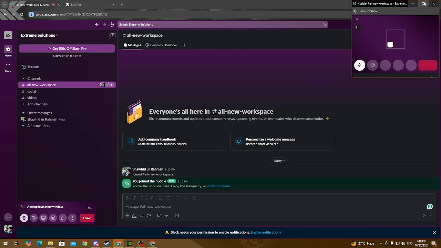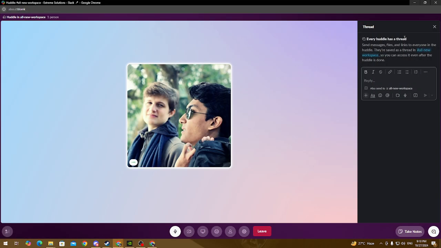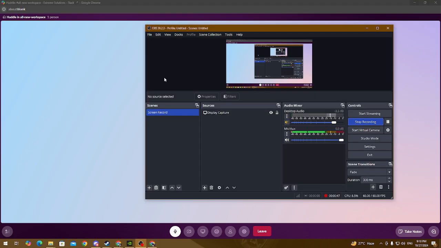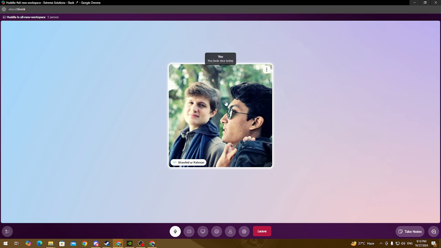And as there is no allowance of recording in Slack Huddle, it's against the law. So that is why you can use a third party app. To record this video, I'm using this OBS app. This is a really helpful app, or you can use any other third party app. And if you're on mobile, you can use the built-in app which is given in the mobile.